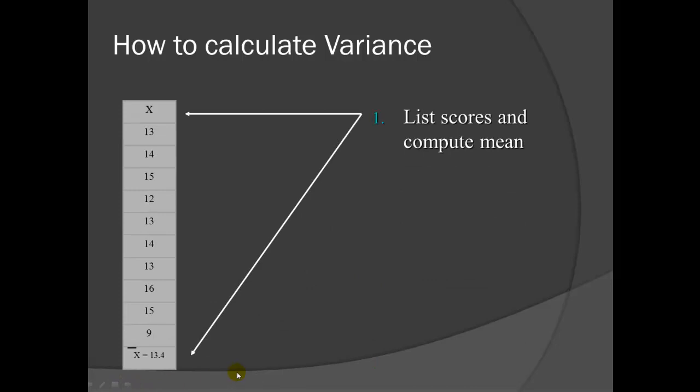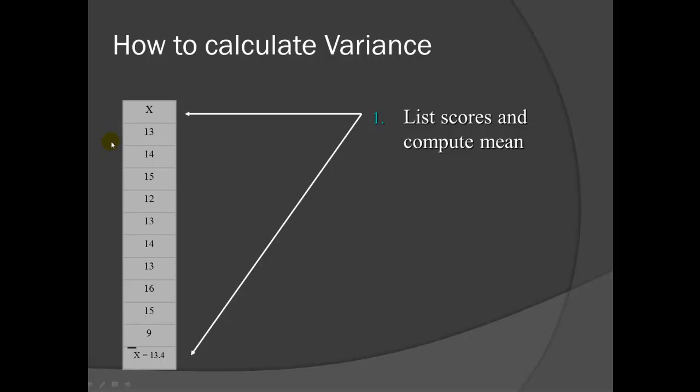Well, first, let's say that we have a listing of scores. We have this variable here. Let's say this is the amount of time that it takes a burglar to case a property before breaking into it. So we have a couple of different scores here representing different burglars and how long they'd say it takes them to do this on different trials. And the first thing we're going to do if we're calculating the variance, in this first example, we're going to use that definitional way of doing it.